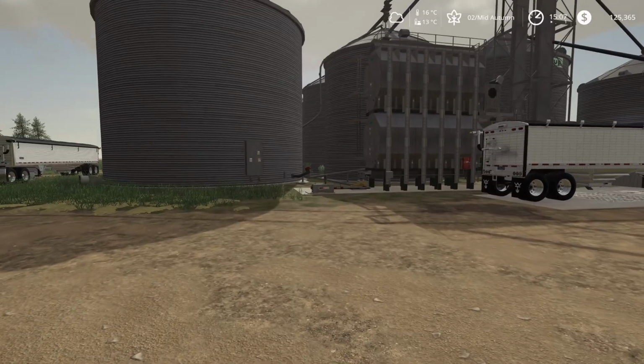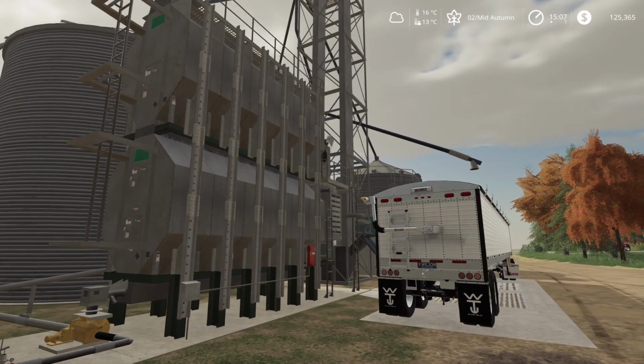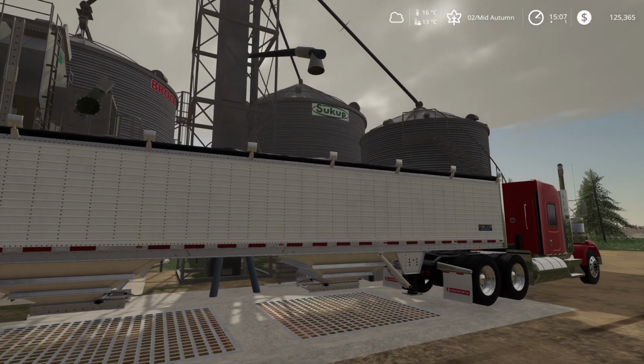It's good from far. So now, guys, as for our grain bin, this is where the problem starts to arise. We've had an incredible year as far as our yields go, and I have no more room for corn.